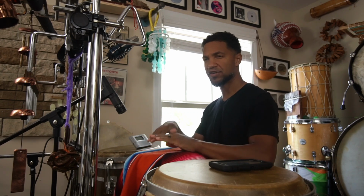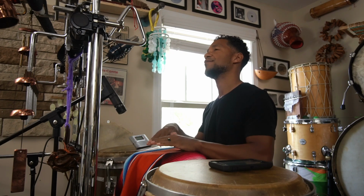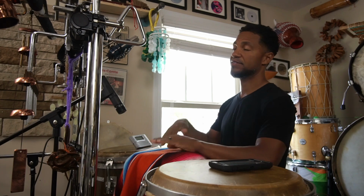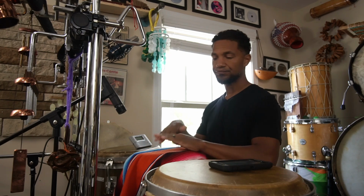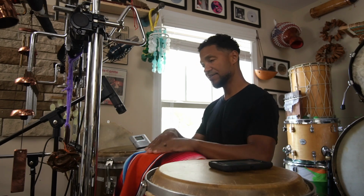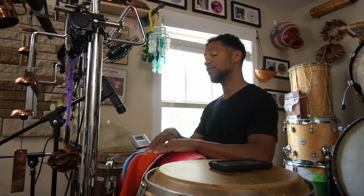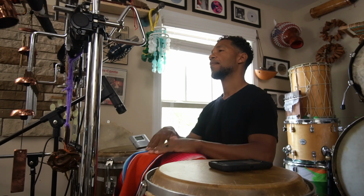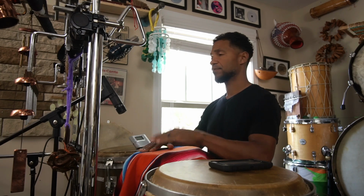For instance, bring it down soft, but keep the tempo. And then you might want to go a little harder, a little louder. Very important to practice at different dynamic levels. So now we're practicing palm finger technique, but we're practicing doubles on congas with this technique. Now, if there's another video on the different technique, you can check that video out. So there's different ways to play doubles on congas. But at the end of the day, it's like a diddle. We're playing 2 notes that are somewhat similar on each hand.